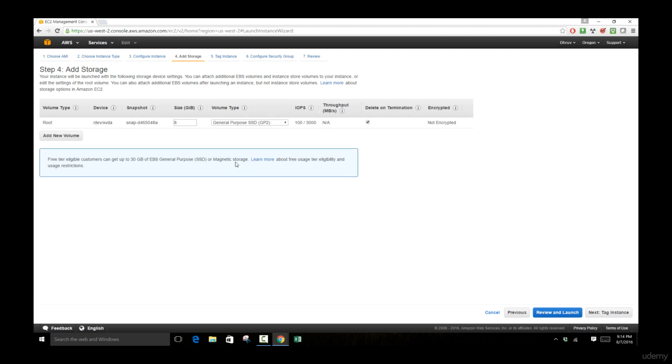Let's delete these. Let's look at the type of volumes we have available to us. These are the three basic types, and they're going to be ranked by the IOPS that are available to us. So how many inputs and outputs per second do we have available to us? So if you think about it, say we have a computation that we're running where we're going to be adding, say, 100 numbers.